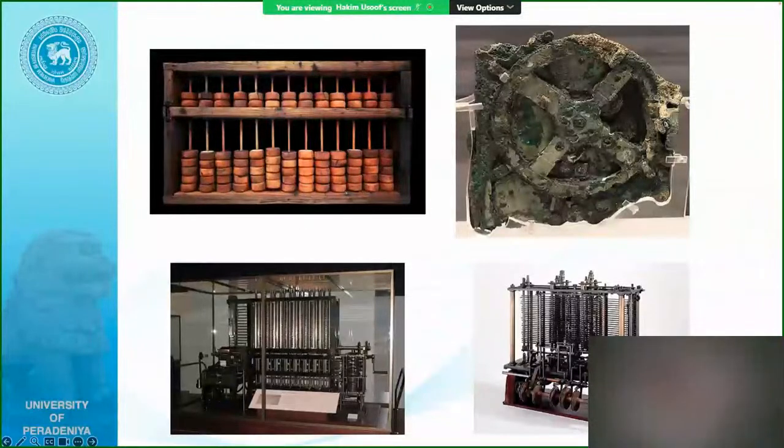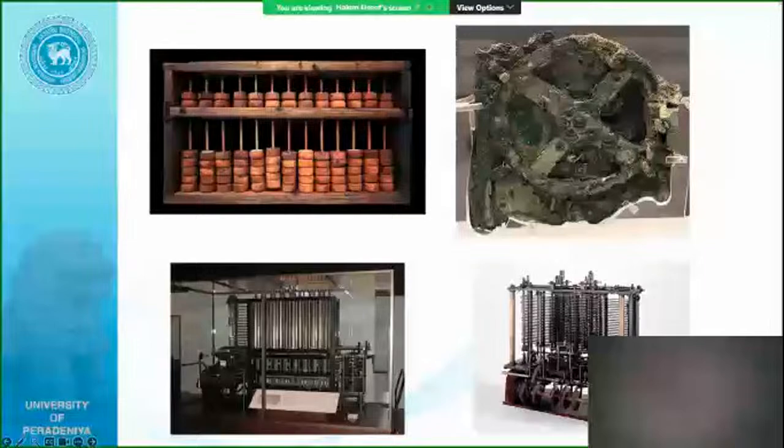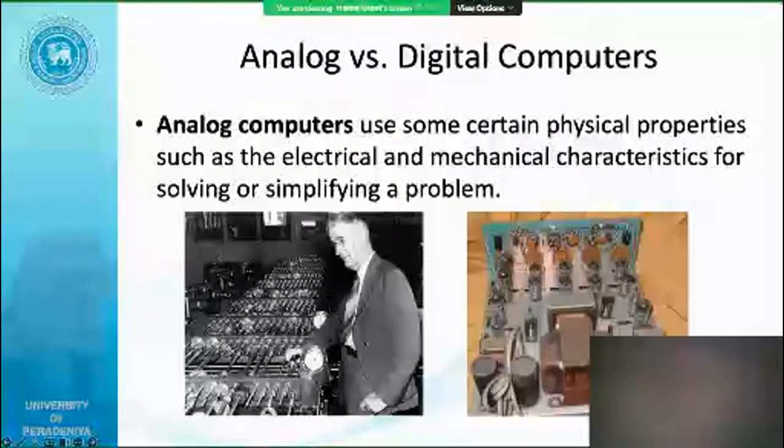And then these two machines are, of course, the differential engine and the, what's the other one called? No, I forgot the name. They have gears and wheels here, these computers also have gears and wheels and things like that.